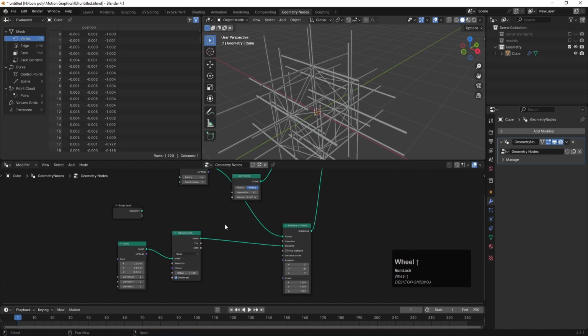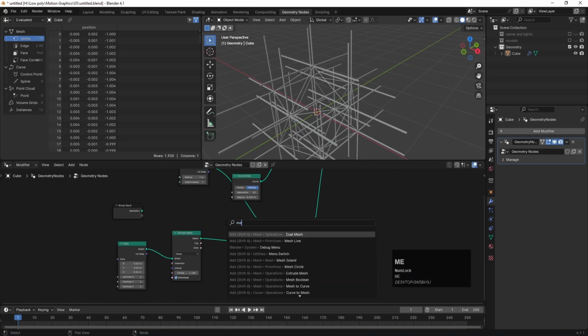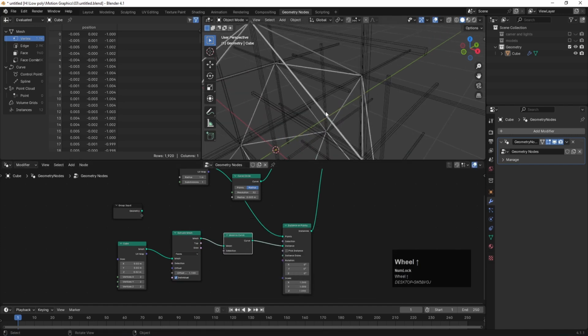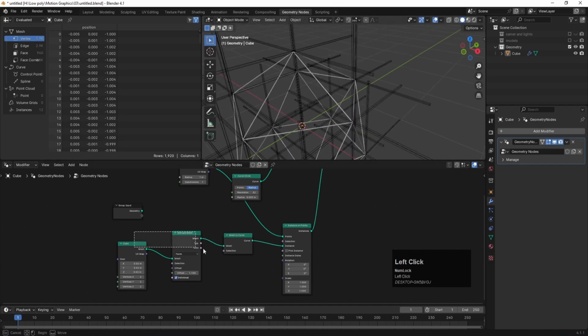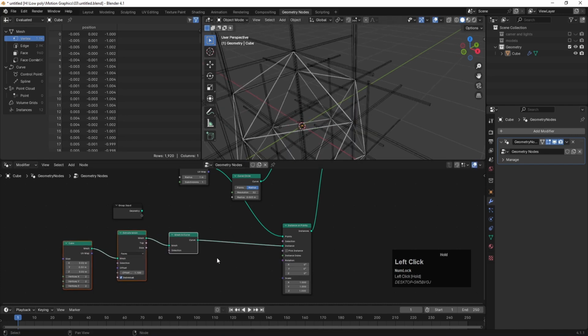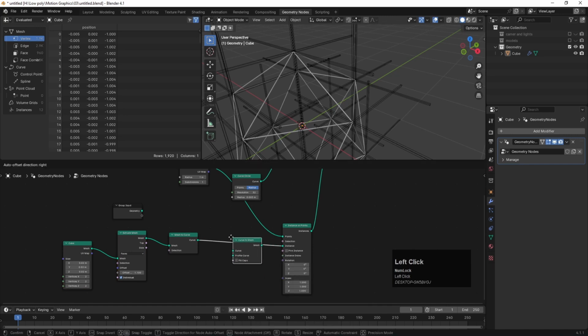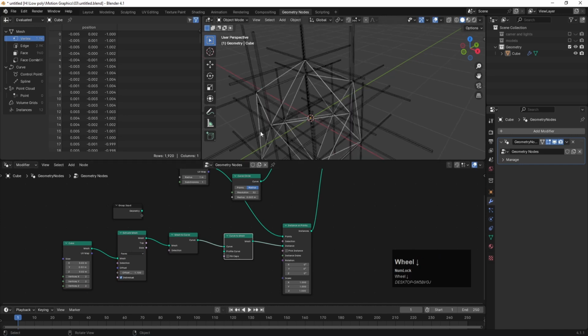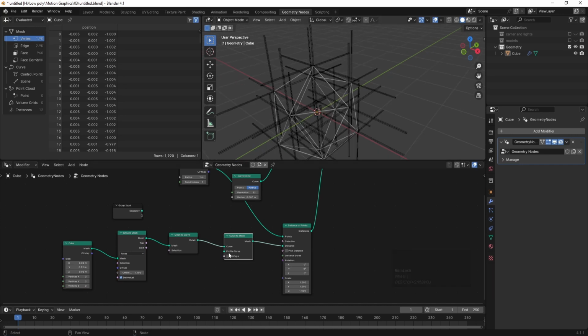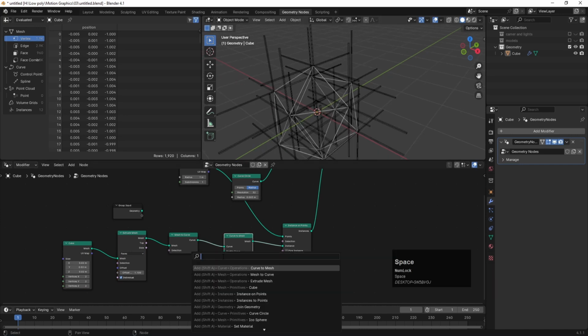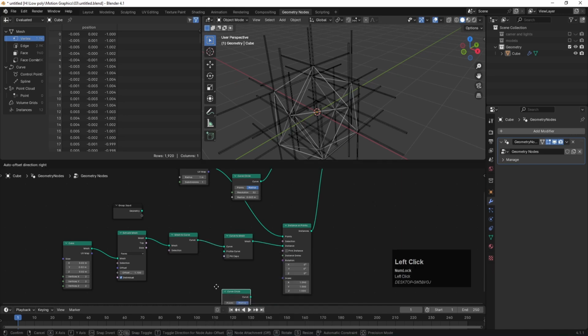Now again over here I'll hit enter and call it mesh to curve, mesh to curve, and bring this in the middle of this. So we will get this line. Let's select this much portion, again bring this up to here, hit enter. Let's call it curve to mesh and bring this over here like this. Okay, and now we have to decide the object again, so press enter and let's type curve circle again over here and link it with this.